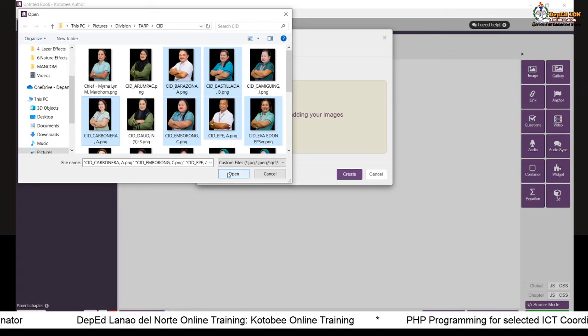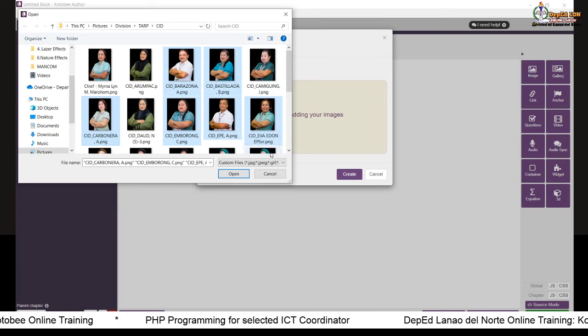Okay. In selecting the pictures katong gusto nimo i-display, kung multiple pictures gani, if you want to select series of pictures, click first shift and then the different pictures. Kung series na siya, from the start up to the end, katong last picture, imo tong ma-select. But if you want to select random pictures, then click control, CTRL, kani sa keyboard and then select the picture.